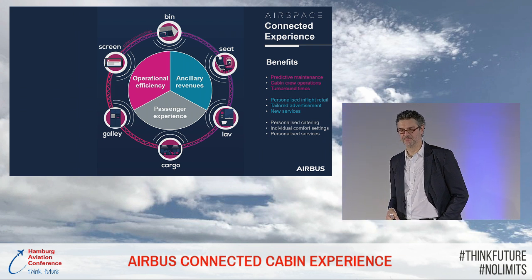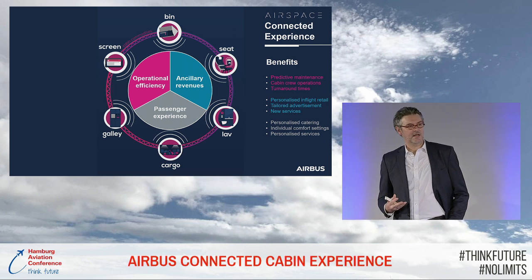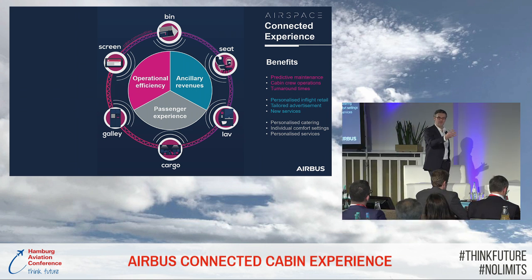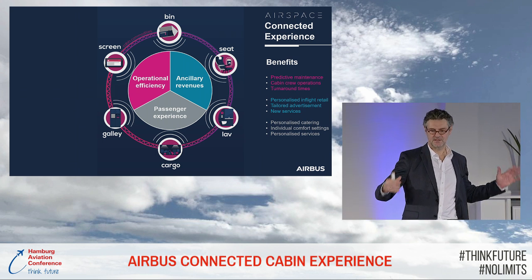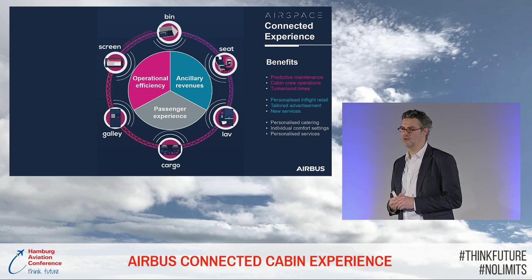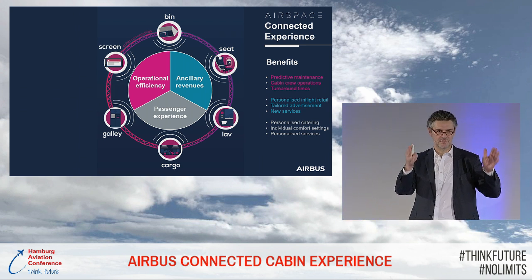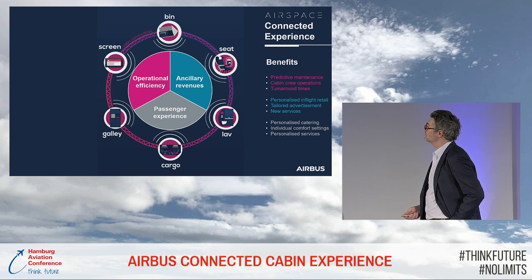New services. As I talked about the bin, for instance. Smart bin, you can manage the space. So you can pre-book the space. You're coming with a family, you know that you maybe need more space, 3 or 4 bags, reserve it. Of course, this is also a revenue generation tool, but passengers are happy, airline is happy. If you could manage the space, this is your space. Put your luggage in, it's reserved for you, just as one idea.